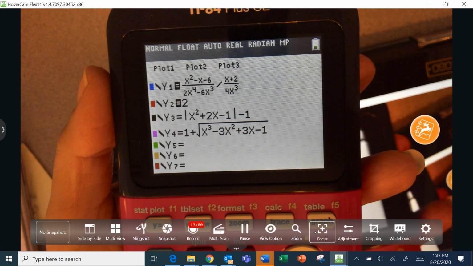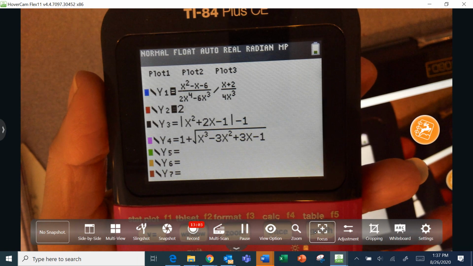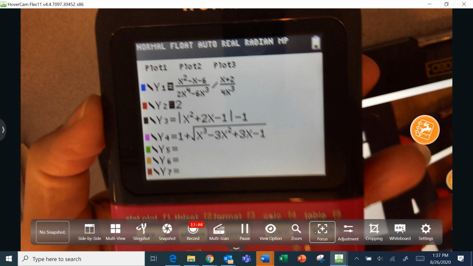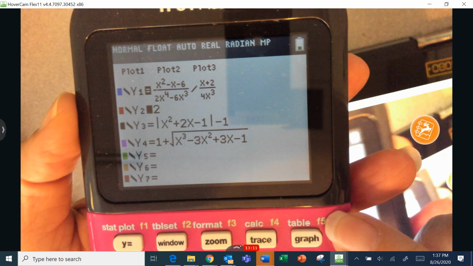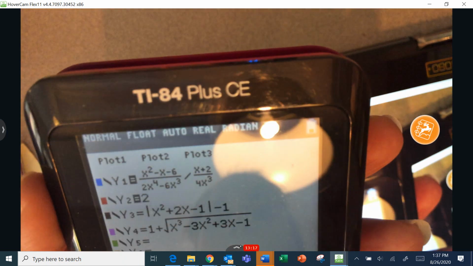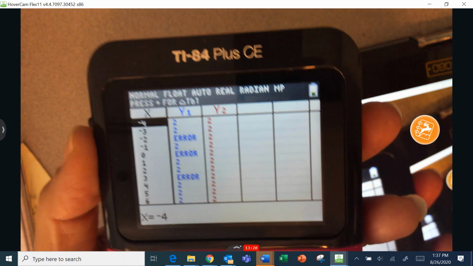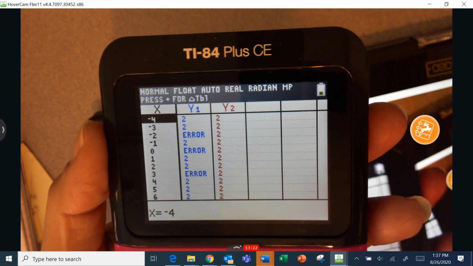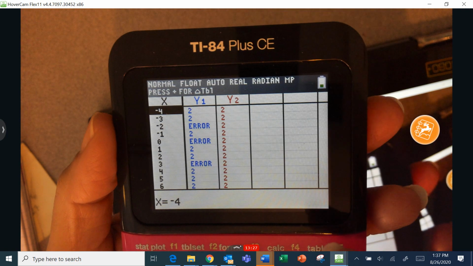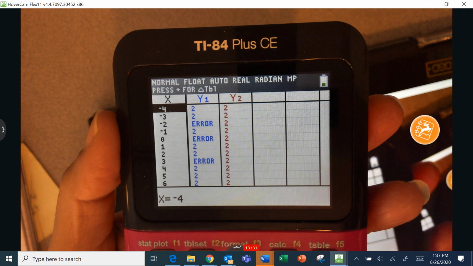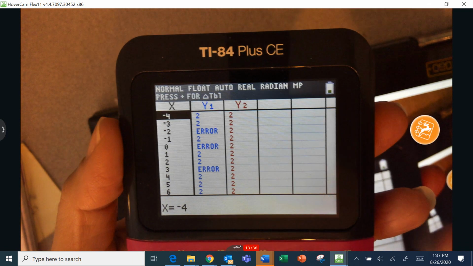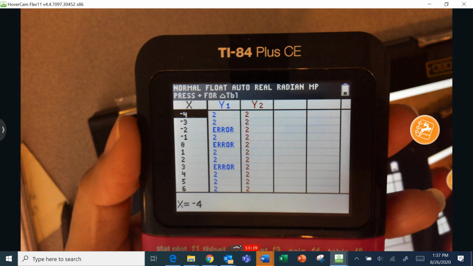in. Once you have it typed in, we're going to go to the table, which is second graph. So you guys don't need to see my screen because the equations are on your paper. And when you go to the original expression and our simplified expression, are they exactly equal to each other? Blue and red, are they exactly equal? Yeah.